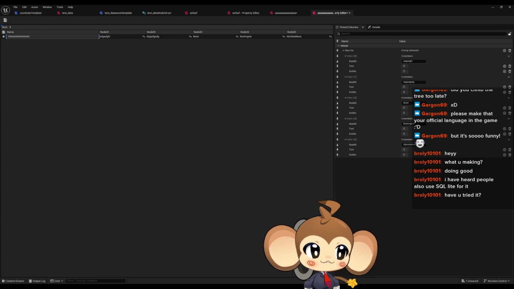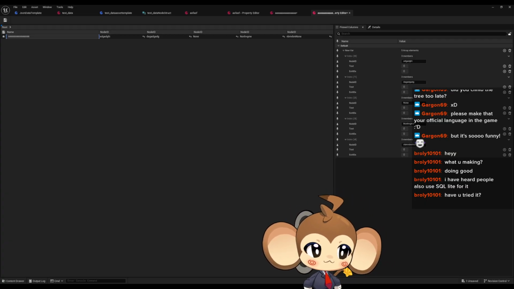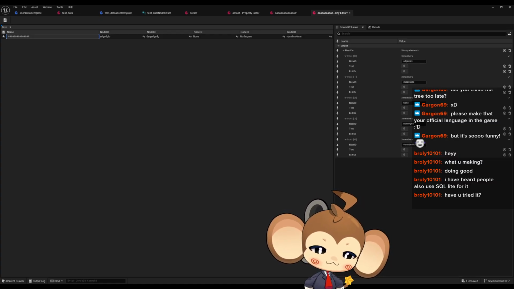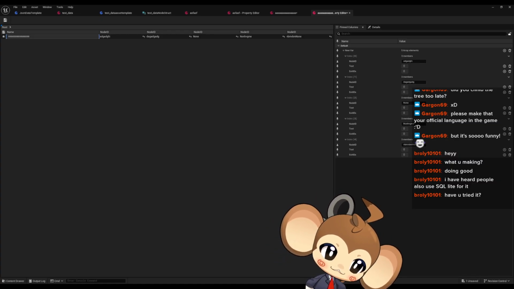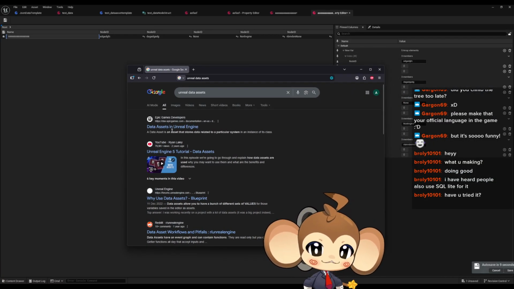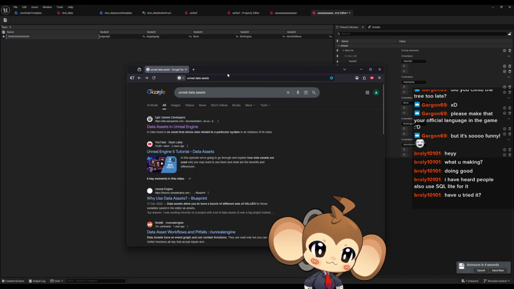Let's see what Unreal has in its documentation for data assets. Maybe there is some kind of way to form a data asset as I want it.